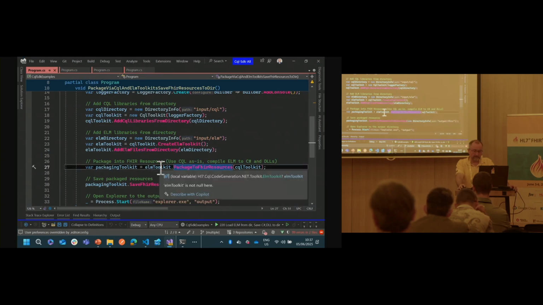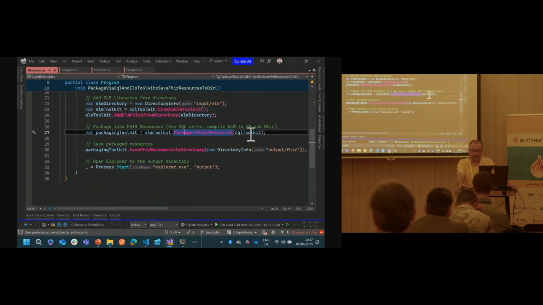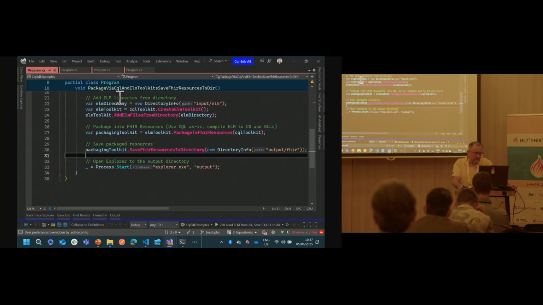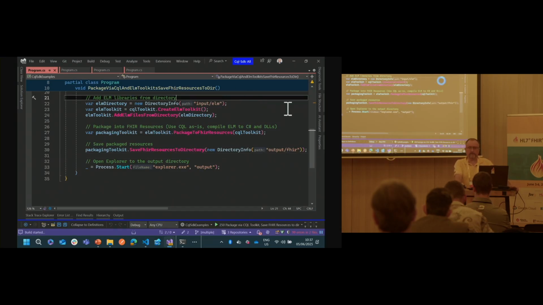And then we just say on the Elm toolkit, package that into FHIR resources. And it will pick up the CQL files that were already added to the CQL toolkit. So let's run this one. After this one, it will get a little bit more interesting. So we can step through the code.